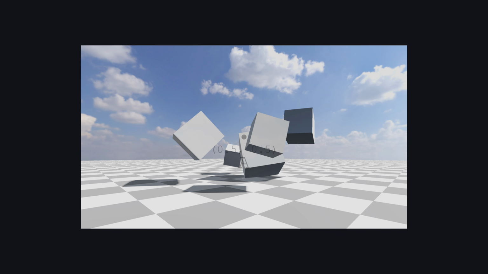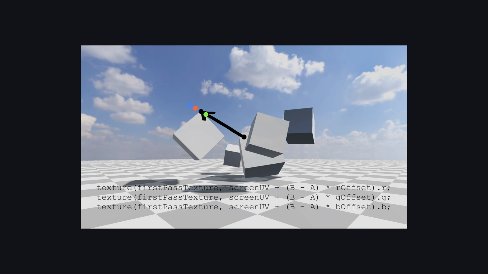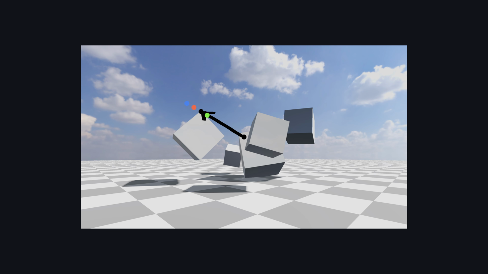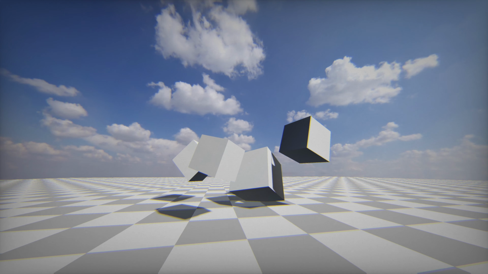We begin by setting a focal point typically within the center of the frame at 0.5 in UV space. We get the UV coordinate of the current fragment and calculate the difference between the frag coordinate and focal point. We'll then use this vector to offset the sampling point of the first pass texture per color channel, using varying offset amounts for each color. Output all of these sample values, giving chromatic aberration.